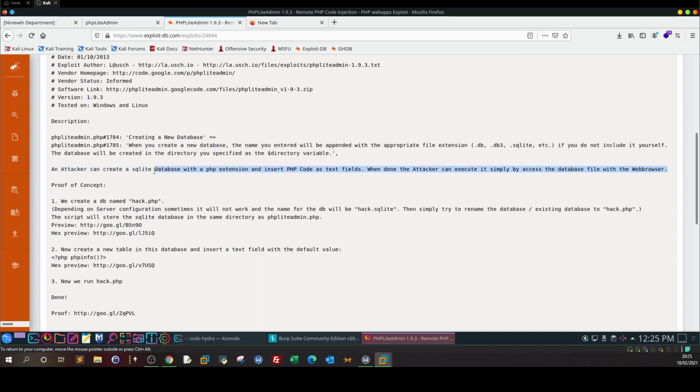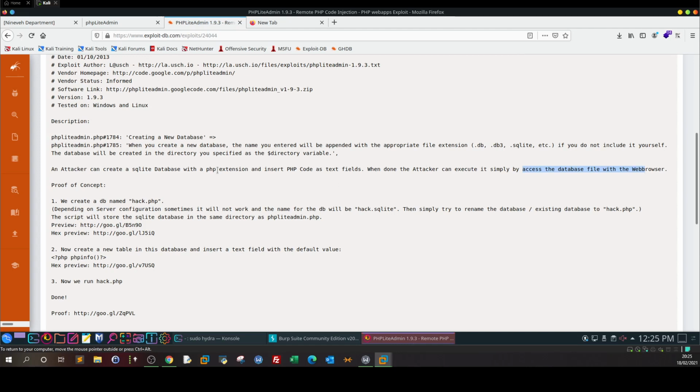So it's simply saying that create a new database, right? And when you create a new database, name it as something.php, put some PHP universal, netcat reverse shell PHP payload whatsoever in a text field, and then access the database file with the web browser.